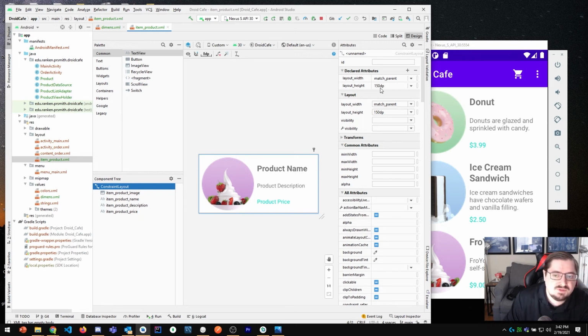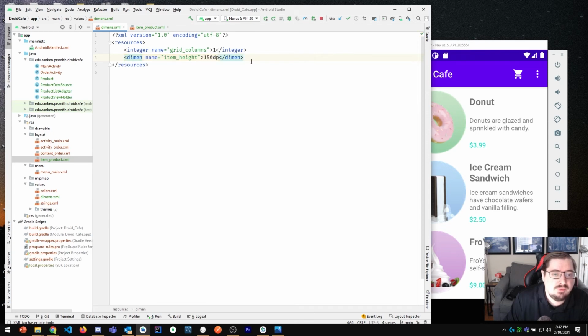But that's one of those things I really don't want to hard code into my layout where I can avoid it. I want to have it configurable. So I'm going to put in the item height here as 150 dp. So I have grid columns as 1, item height is 150. Okay, so far?